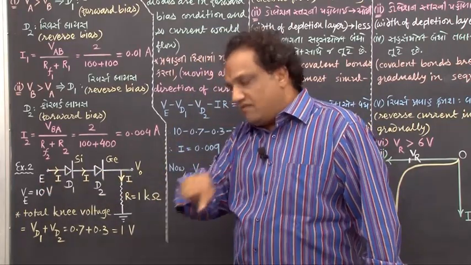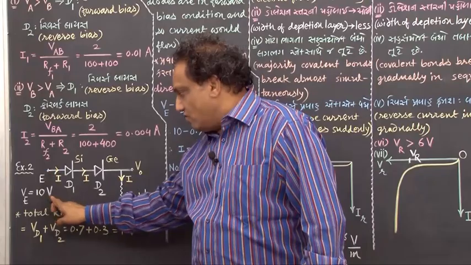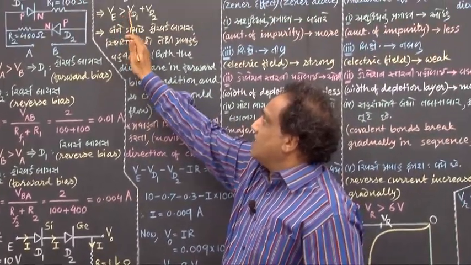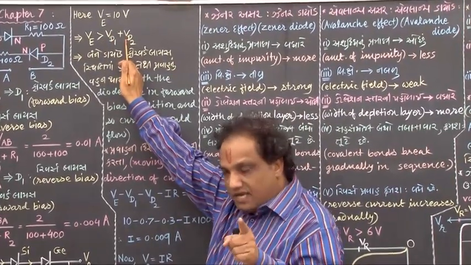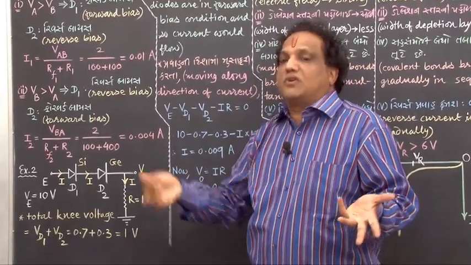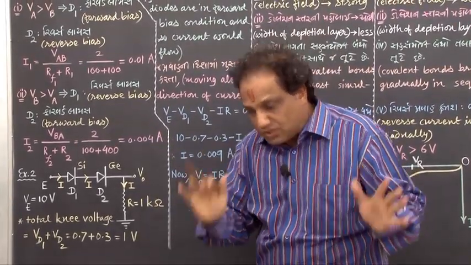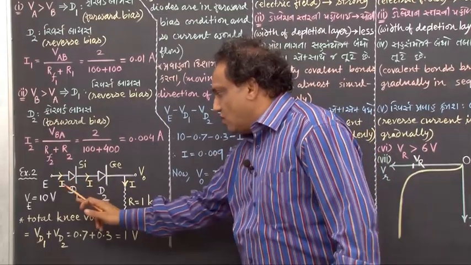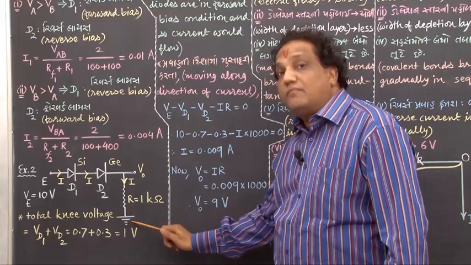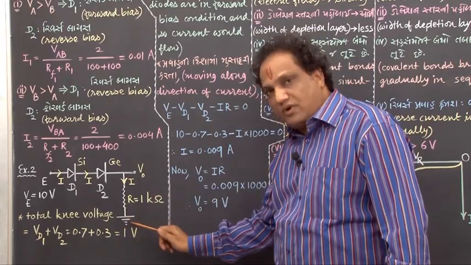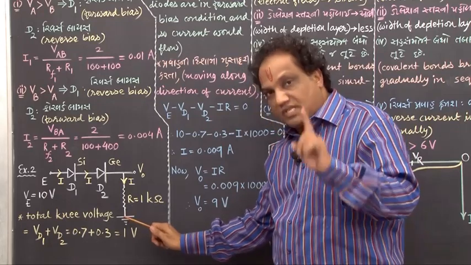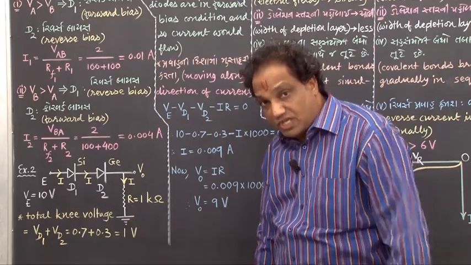Okay? And we are given that potential here as 10 volt, which is greater than 1 volt. So because that VE value is greater than VD1 plus VD2, then really right now both the diodes are in forward bias condition, and in that case, current will pass through both the diodes, and that current I am showing by symbol I. Okay, fine. You know this is the sign for showing this terminal which is grounded. This is grounded terminal. Okay, and for any terminal which is grounded, its potential should be taken 0.